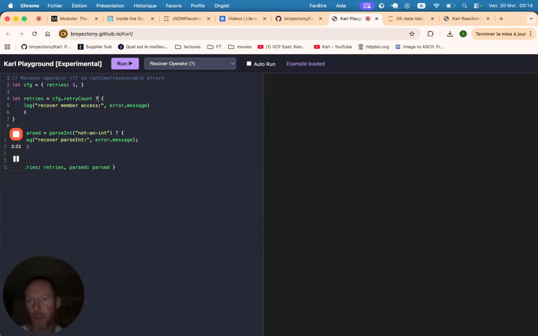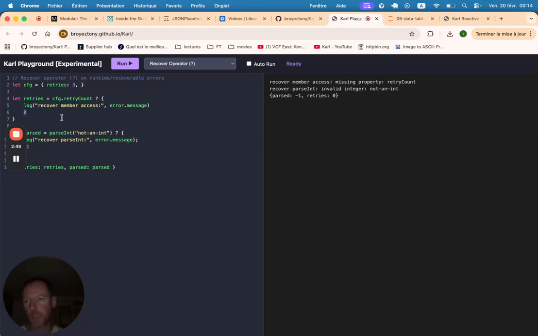After this operator, you can have a block, and inside this block, you will have access to an implicit object, error, that describes the error. Here, in that case, we try to access a retry count property which doesn't exist on this object. So this is an error, it gives you a missing property retry count, and then you can recover from that error.